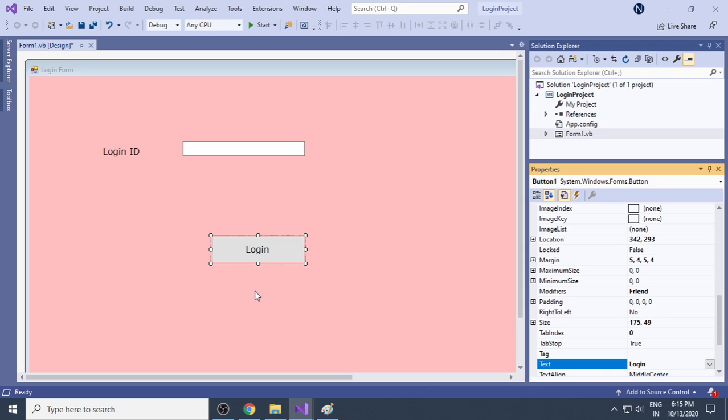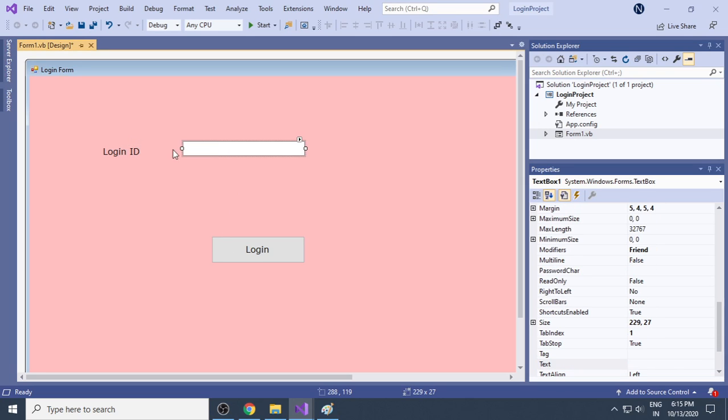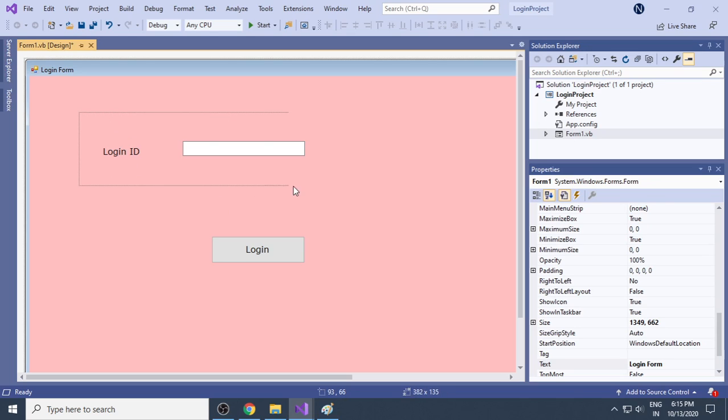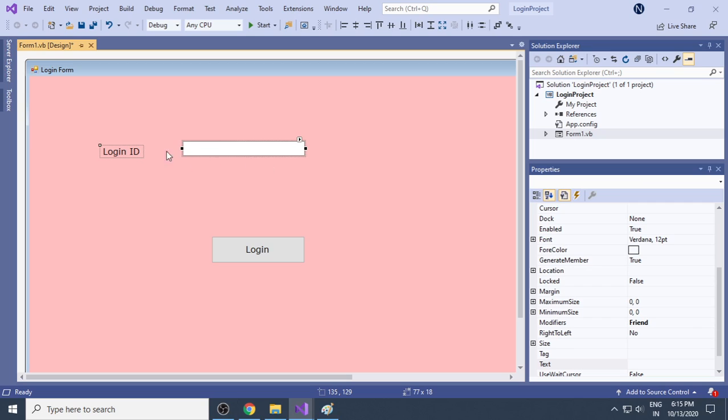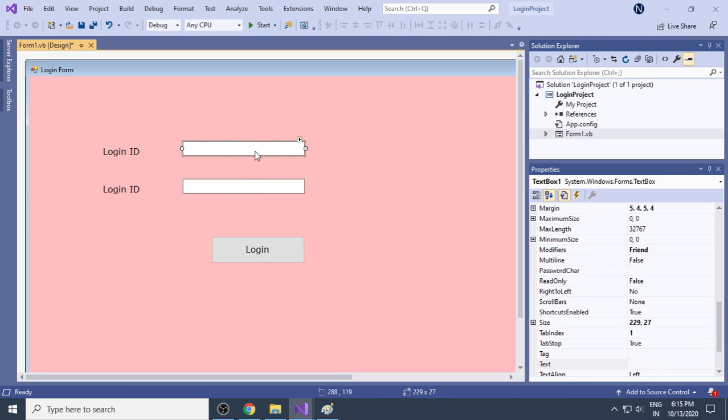So if I click on this, we should log in, right? Now we record one more label and one more text box. Keep the cursor somewhere outside and drag, holding the left mouse button. Both the controls are selected. Now copy, Control C, paste, Control V. You can see that both the controls are pasted. You can do one also. If you want only one text box, copy this and then paste it.